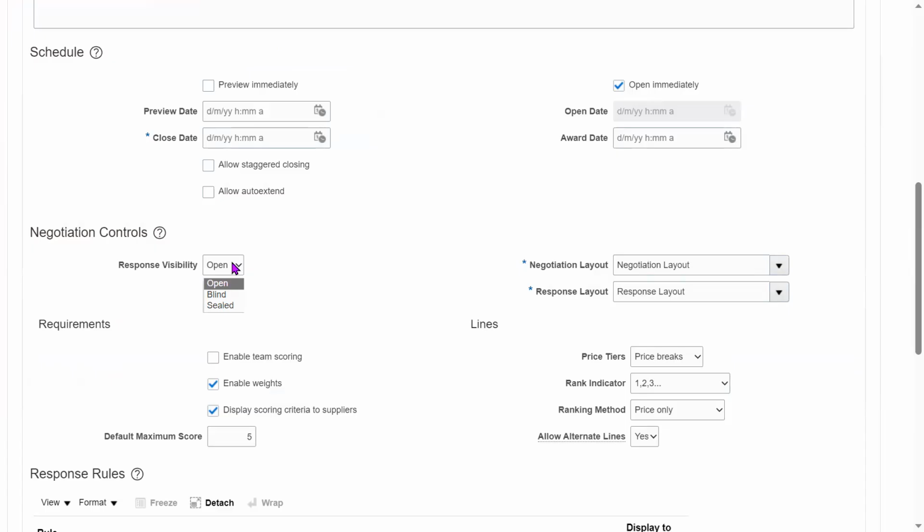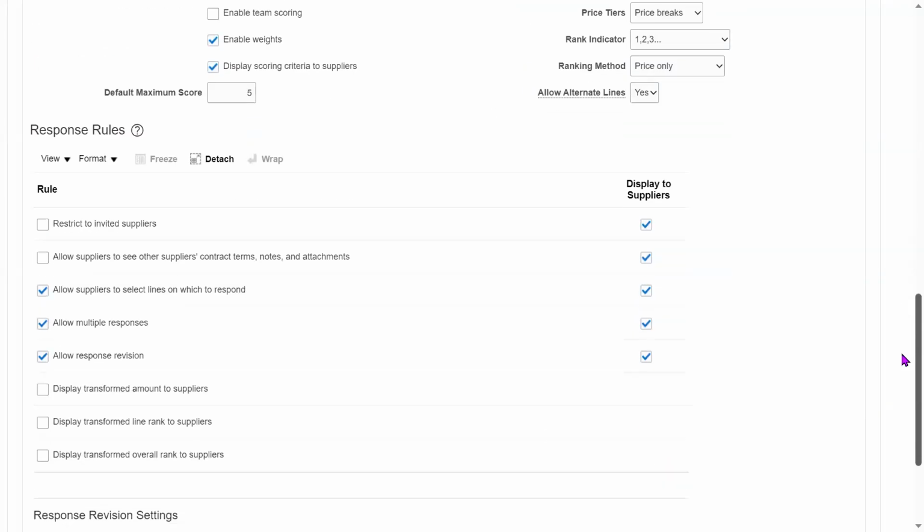Why is it open? Because in real life also, what is meant by auction? In case of auction, we invite everybody. It's an open forum, and everybody announces their prices openly. It's conducted like an event, and it is closed on the same day itself. So response visibility is open by default.